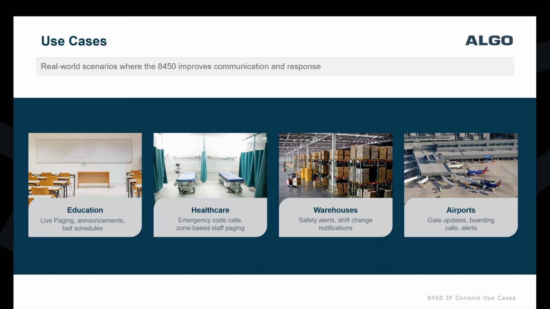This project has been phased out over years, and it's a very large, very complex project, if you can imagine what an airport would actually be like, where we control everything through Algo analog adapters, and then we have entirely new wings built out in IP, and everything is able to operate and run consistently across the airport. And this is done in working with our partners, our integrators, and with the airport staff and IT themselves. So some really great use cases and success stories when using Algo as the primary solution. Back to you, Carl.